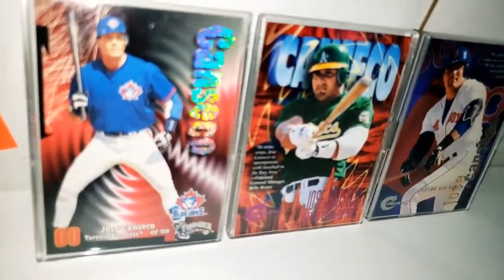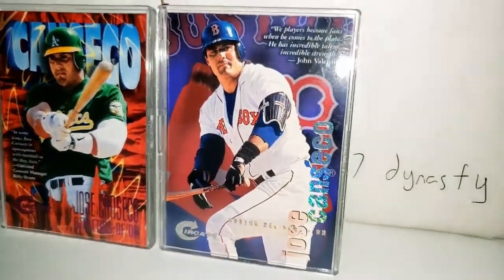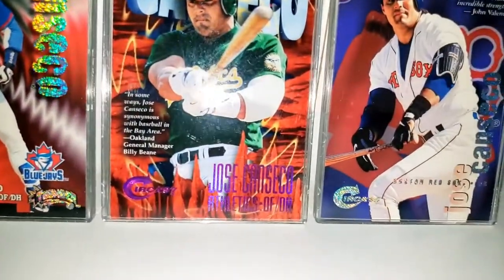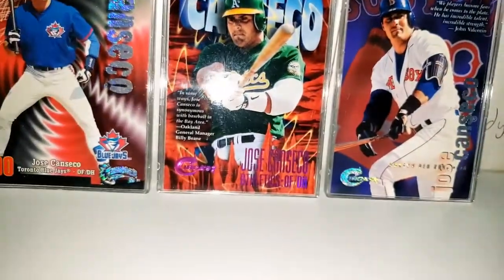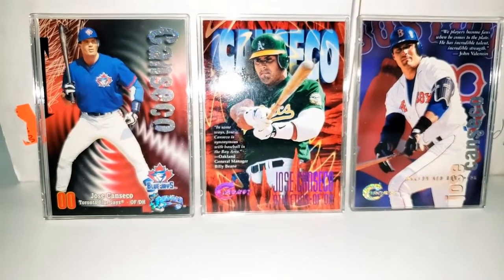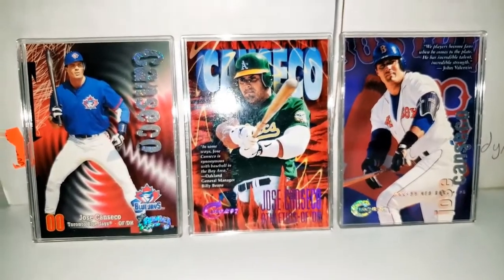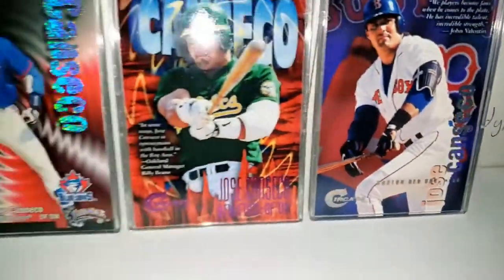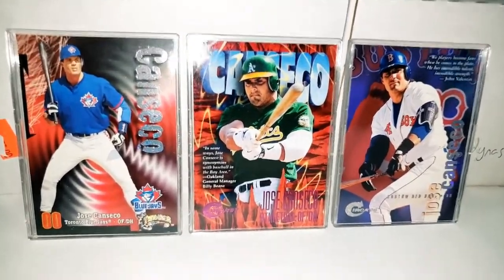Skybox Thunder Rave Trifecta. And that's a Circa. Okay, so these 2 are Circa, I guess. I don't remember what these are called. So one's a Thunder. So I think they're all considered raves, though, if I remember correctly. But the Trifecta, nonetheless, 3 different teams represented here. Great, wild 90s design with some nice foil done on them as well. Great Trifecta right here. Beautiful 90s, hard to find parallels.